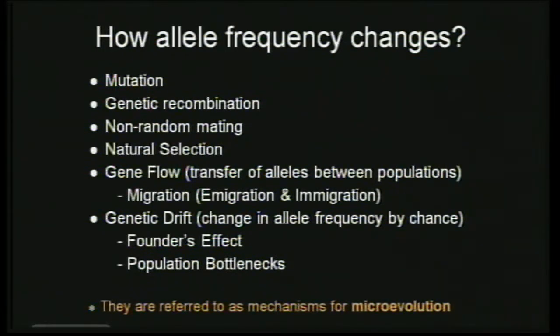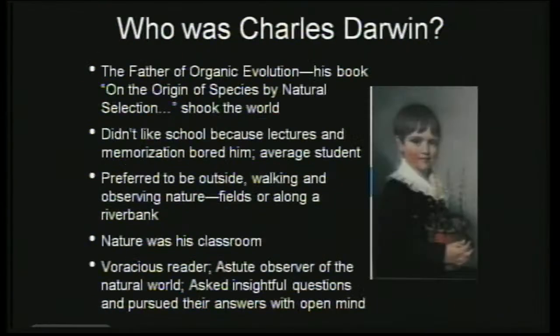drastic that individuals of the same species but in different populations are not able to breed amongst themselves and produce viable offspring, then we say that speciation has happened, or different species have been formed. So that's how we say it when they are not able to interbreed. When allele frequency changes become so drastic that the individuals cannot breed and produce viable offspring, then we say that speciation has happened. So that's what we did.